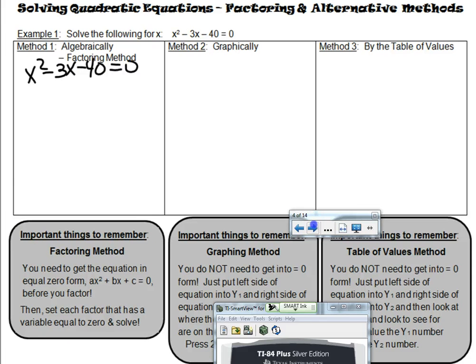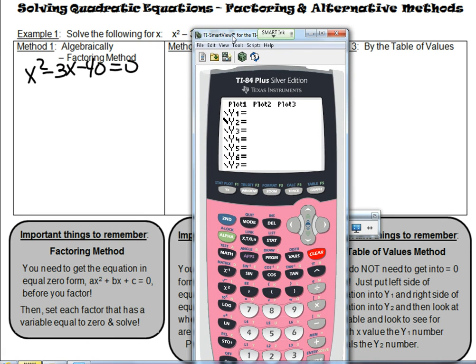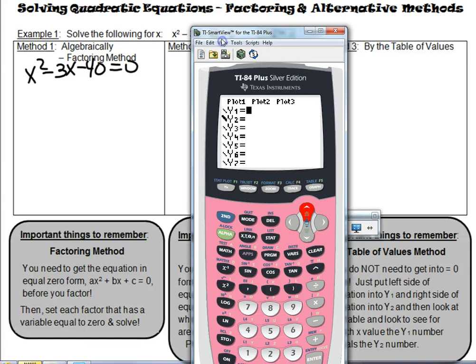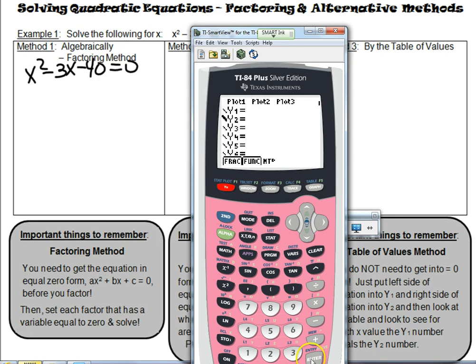Okay, so we're going to factor that. Again, this is our pretty trinomial. It begins with a 1. So all I have to do is figure out what multiplies to -40 and adds up to -3, excuse me. And if you recall, I can let my calculator do this. Again, you can do this by hand, but it's so much easier to use our algebra skills to our advantage. So I can put in negative 40 divided by x in my calculator.